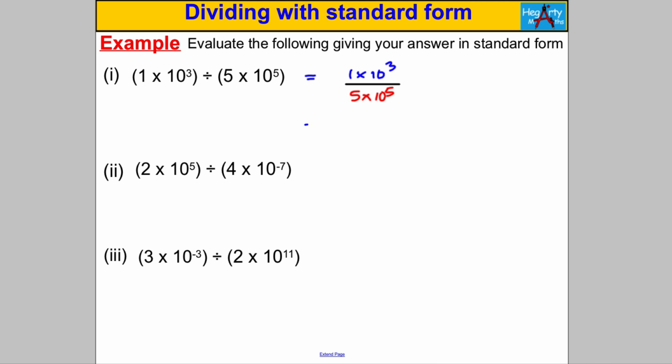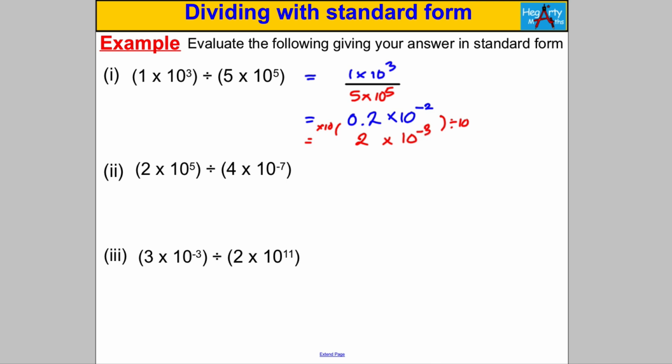Now 1 divided by 5, you should know 1 divided by 5, that's one of the fractions I've told you to memorize, it's 0.2 times 10 to the power of 3 take away 5. 3 take away 5 is negative 2. Now the answer is not quite in standard form, I'm afraid, because that first number is less than 1. So I'm going to have to multiply that by 10, make an adjustment, so that's going to be 2. What I've done is multiply that by 10, and so as not to change the answer, I have to divide that by an extra power of 10, or have 1 less power of 10 here. So that's going to be 10 to the power of 1 less power than negative 2, be negative 3.